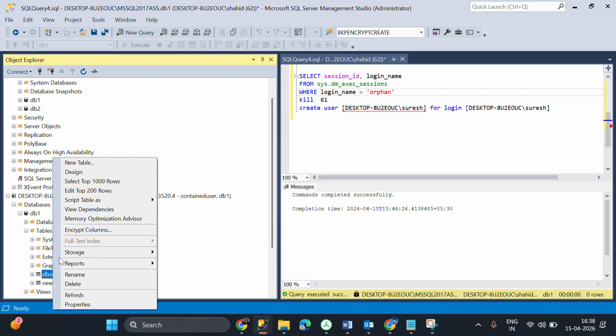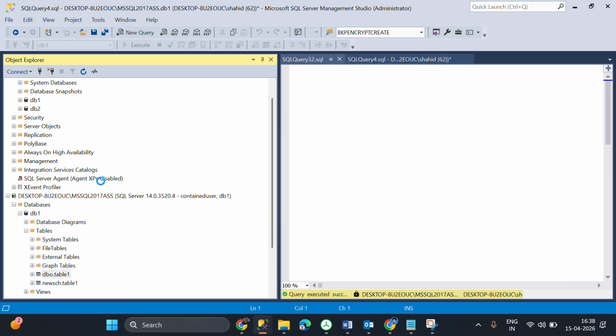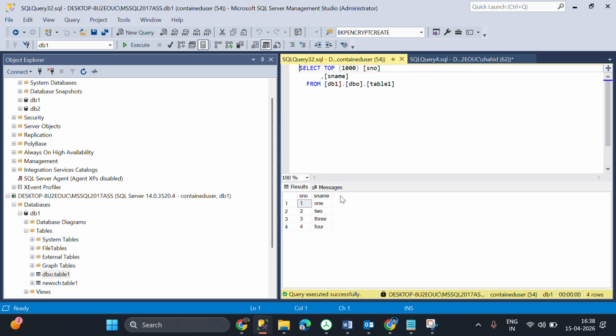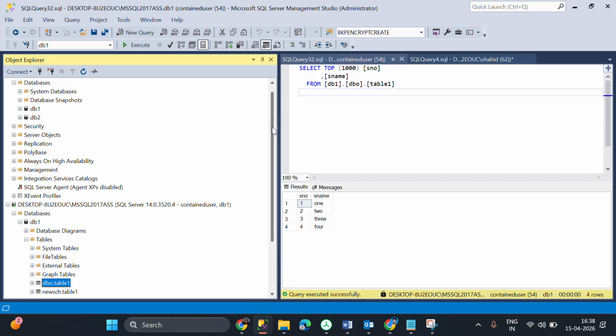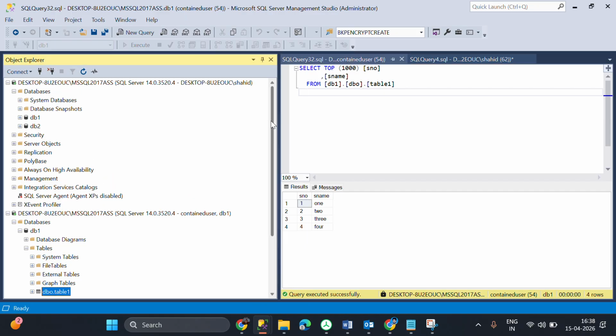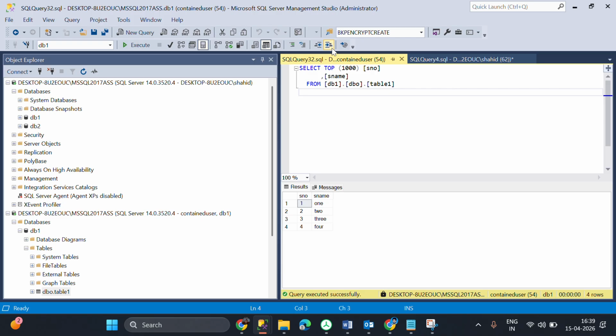So see here, I can select the tables as a select. Then I have given already permission, right? I can select and insert whatever I want to do, I can do, okay. So whatever the limited permissions I have given by Shahid, here I can perform that. So hope you might have understood this thing. And also there is at Windows level, okay.